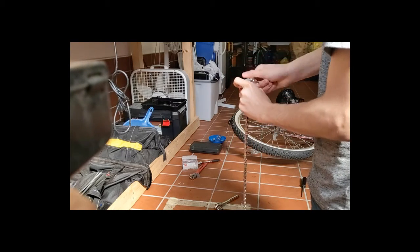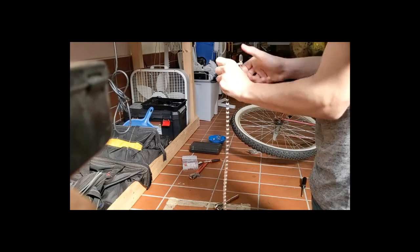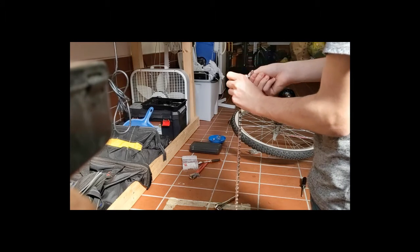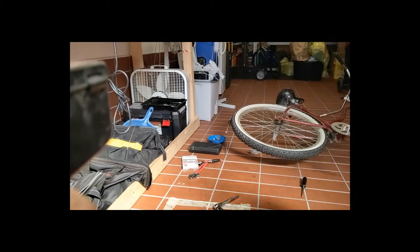As you can see, it only takes a few seconds, so it's not very hard, but it does make your life a whole lot easier if you have this tool, because you'll be very happy you did. And here's the pin. This is essentially what holds all of your chain links together on your bike chain.